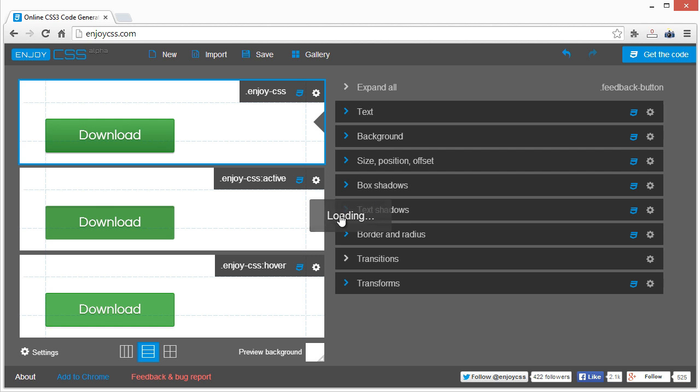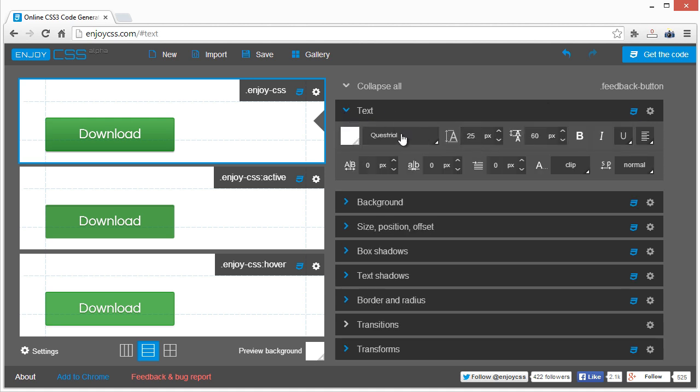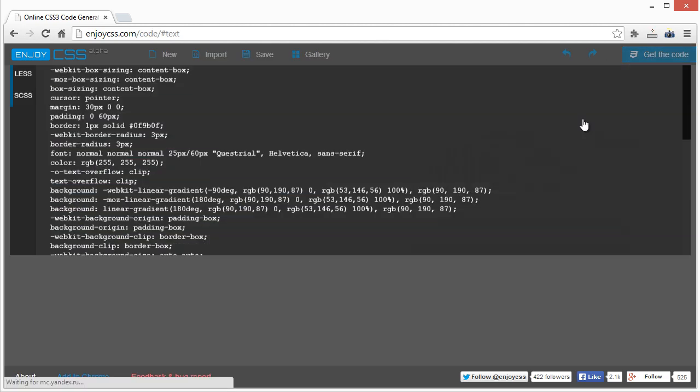What's cool about this is you can quickly take a look at the CSS, and you're able to edit it like an editor and preview everything live right here. They give you a lot of options. You can change the line height, whether or not you want it to be bold, italic, and as you're making these adjustments, it does two things. It shows you a preview here, and it also generates the code based on the changes you make, if you click on get the code.